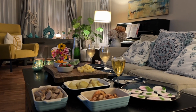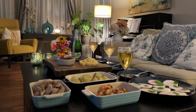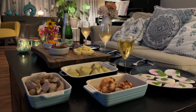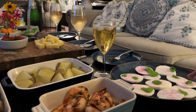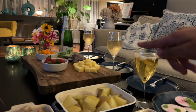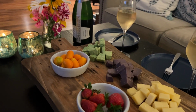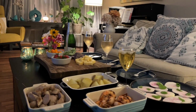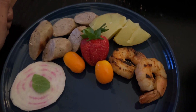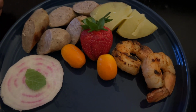Here's what we're having for dinner, with some harvest from the backyard garden. What are we having, Josh? We're having shrimp, potatoes, sausage, Kyoja, cheese, and fruits. Strawberries and kumquats from the backyard garden. Let's eat. This is a Josh plate. Josh plate is very colorful.